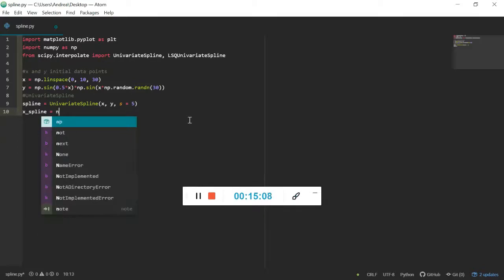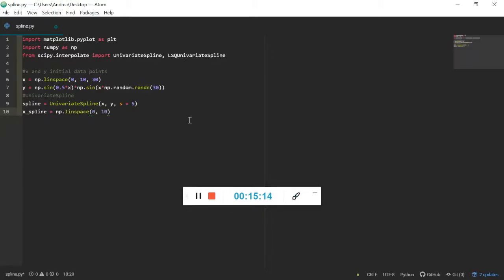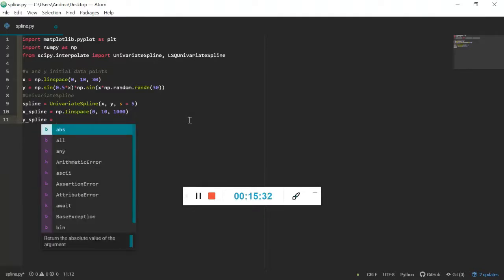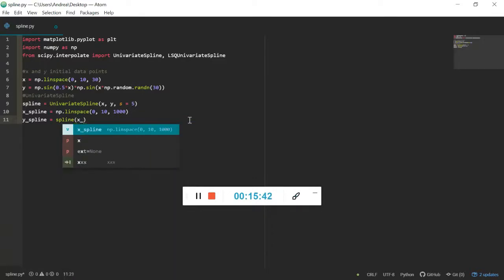I will use linspace again from 0 to 10, and this time instead of 30 I will ask for 1000 values. Perfect. And then I can define my y spline array, in which I will store the y values along the spline that I've just created by calling the UnivariateSpline function. The only input that I have to enter is the new x array.